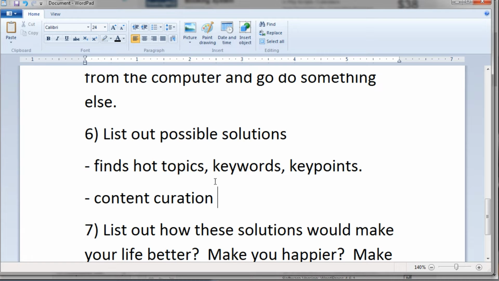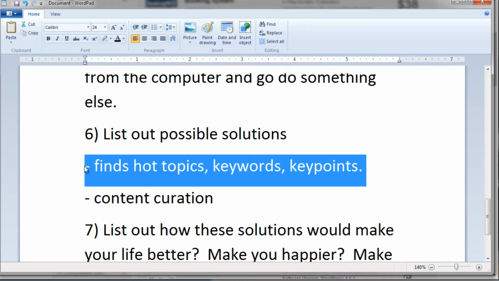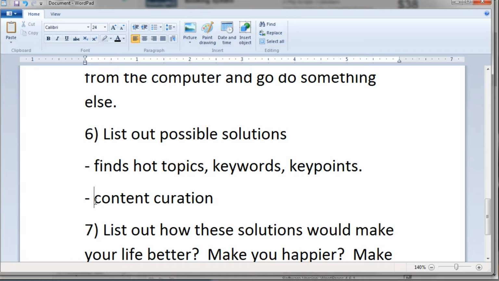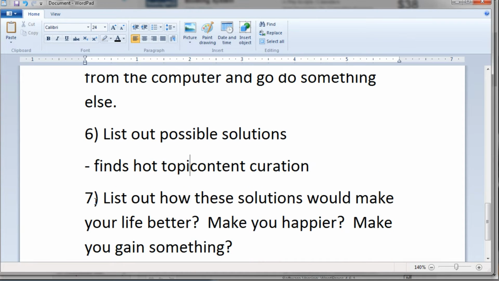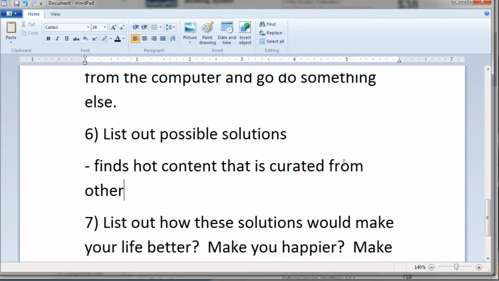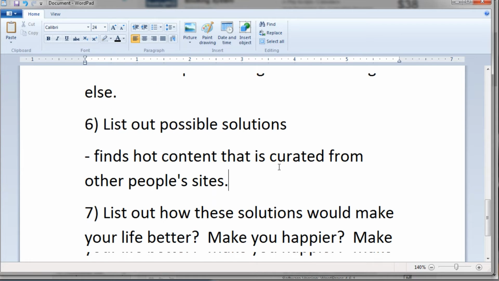So let's maybe develop a WordPress plugin that finds hot topics, keywords, key points, and content curation. So in this case, it finds hot content that is curated from other people's sites.